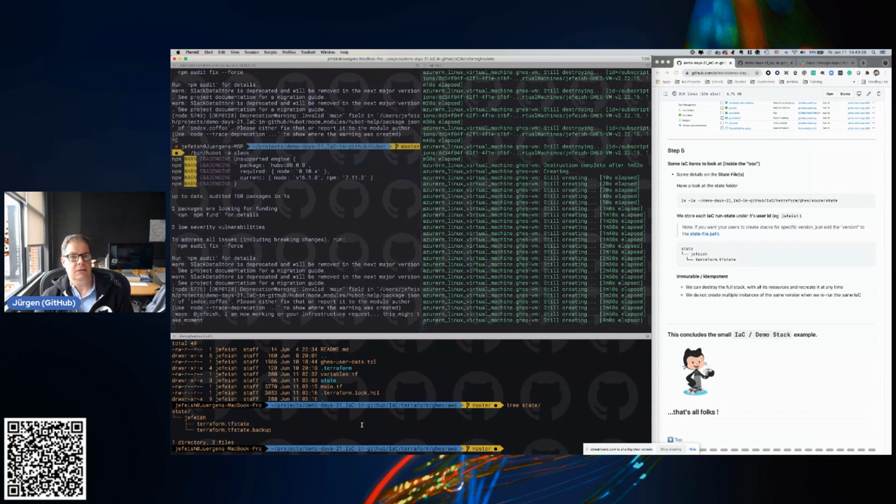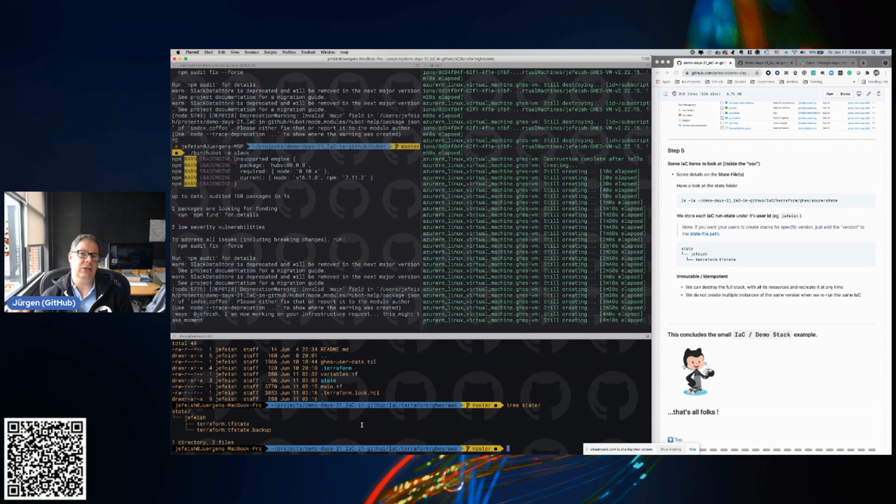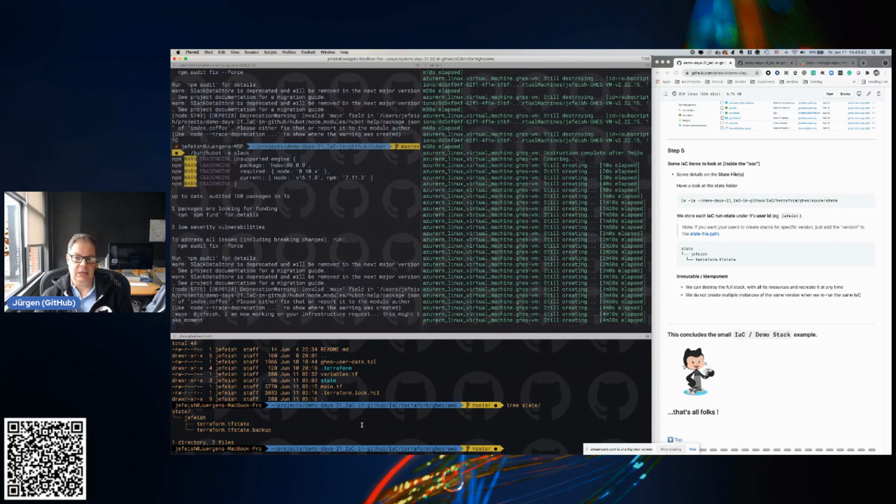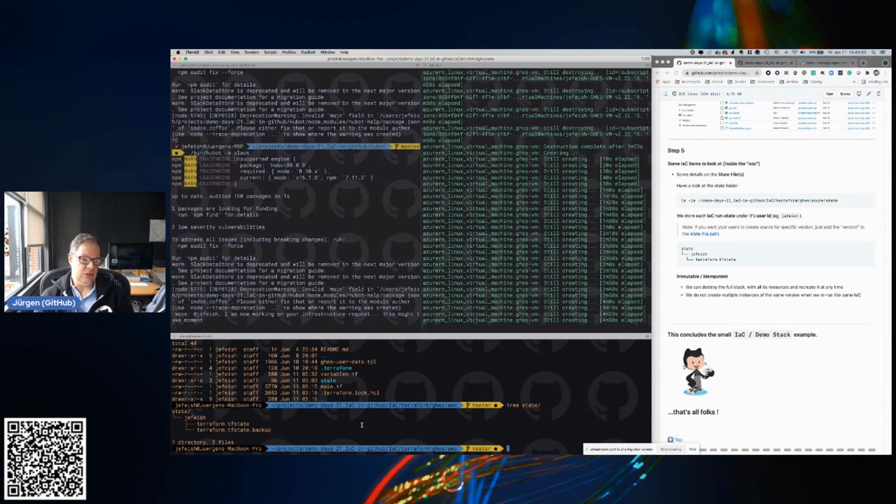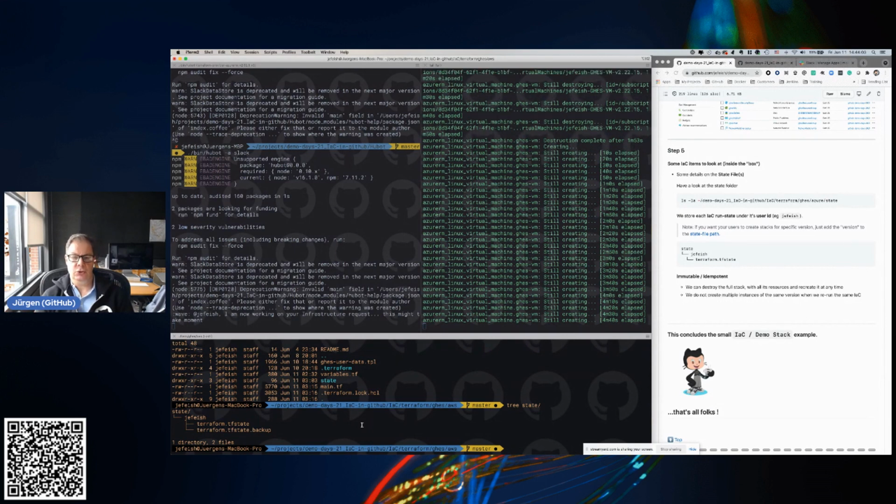If you do need more than 8 hours, you can provide it as a parameter and say, you know what, I need it for 12, I need it for 16. We have a maximum of 48 hours, but we say 48 hours is enough. That stuff can really cost money, specifically when you talk about hundreds or thousands of people that use that self-service. So that is why we have these grouped per user. You can tear down something for yourself, and only you can tear your own stuff down. Nobody can go in there and say, I want to tear down stuff for Jürgen. It's not going to happen. You own it, you're safe.